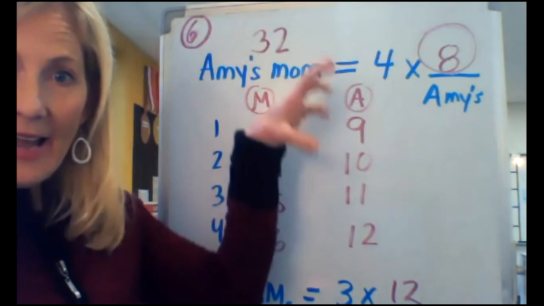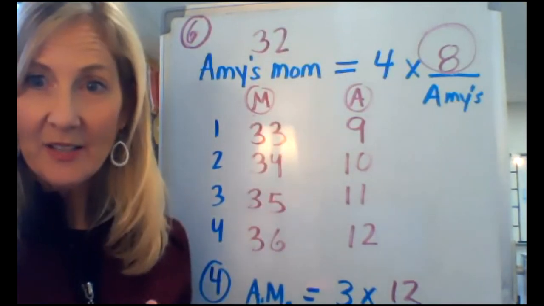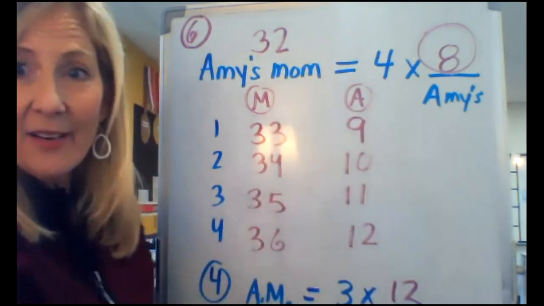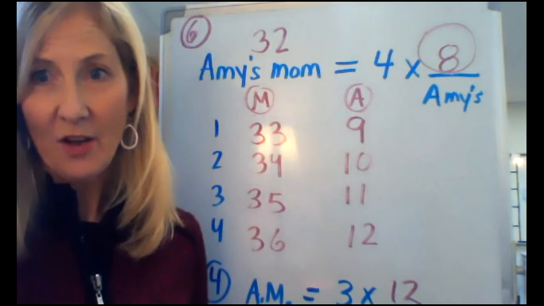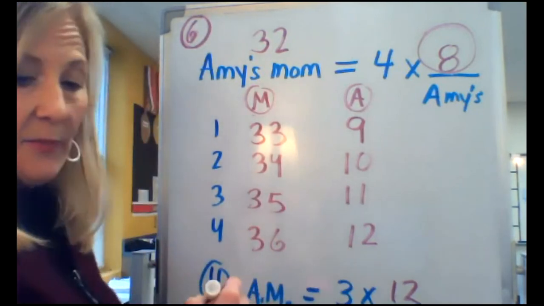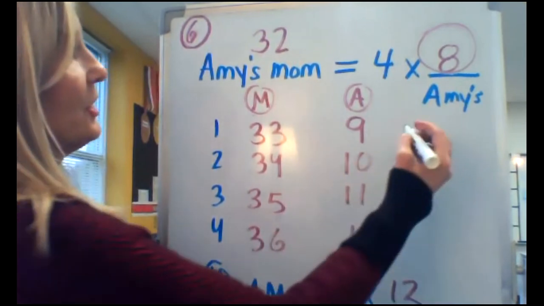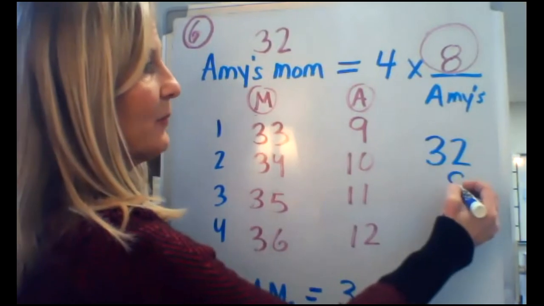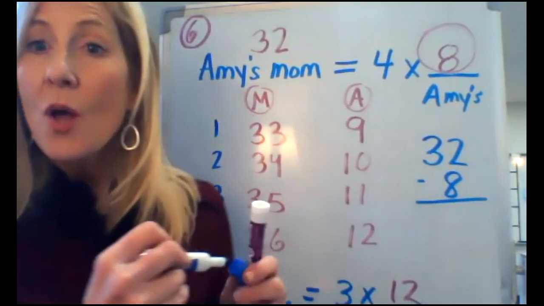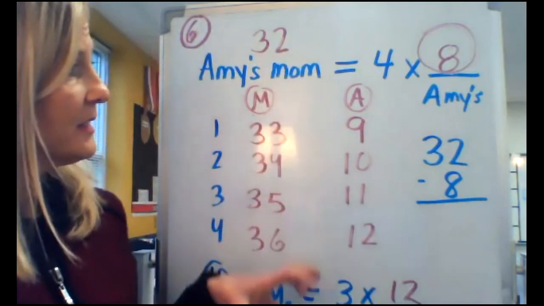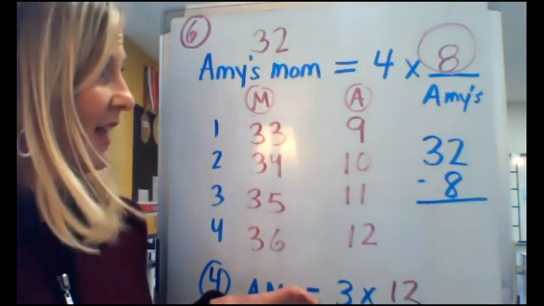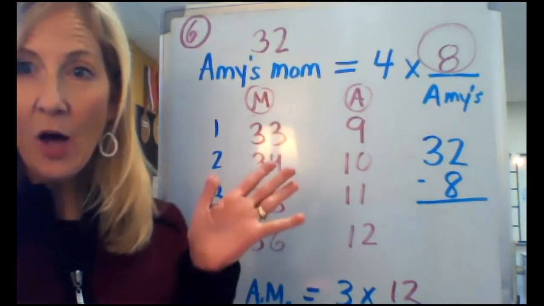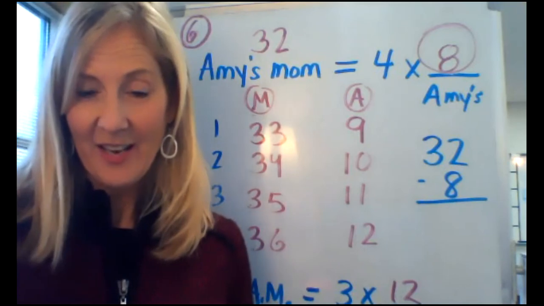Now, all that data is going to help us find the final answer, which is how old was Amy's mother when Amy was born? We had to find out Amy's age before we could even begin to think about solving that part. But if Amy's mother was 32 when she was 8, what would we do? We would just have to take away the 8 and we'd find out the age, right? But what I want you to see is all of this was just for collecting data, right? And that's the only way we could have found out the age, but being able to follow these clues helped us narrow it down and find the answer.